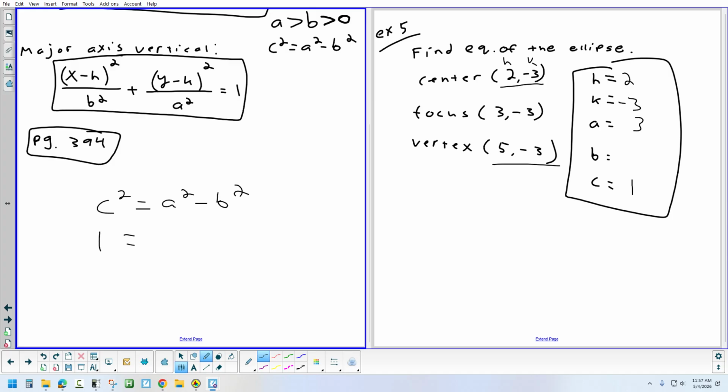Okay, so C squared, A squared we know is 9. I think we had one similar to this earlier. What does B come out to here? Yep. 2 root 2, right? If you bring that to the other side, you get -8. And then, yeah, I know we solved this one earlier. So 2 root 2. Or you could think of it as square root of 8. You're going to end up squaring in the formula. So if it's easier for you to think of it this way, because when you square that, you get 8, then think of it that way. But that's the reduced version, 2 root 2.